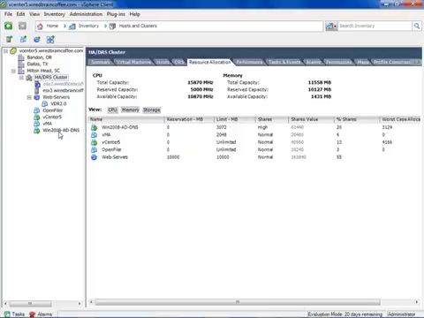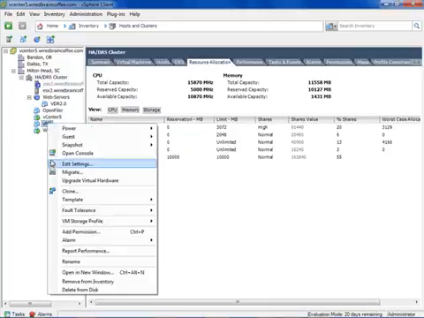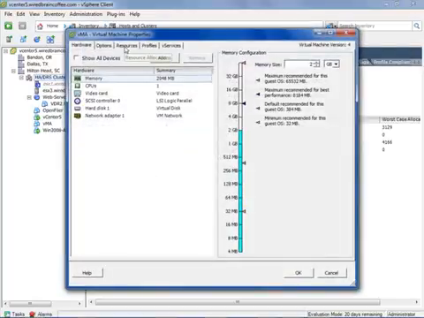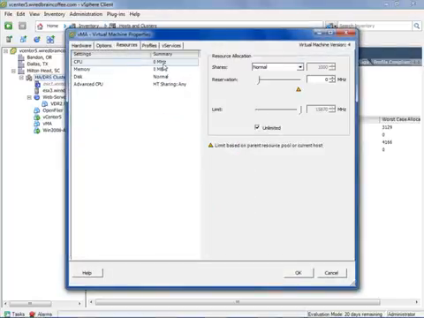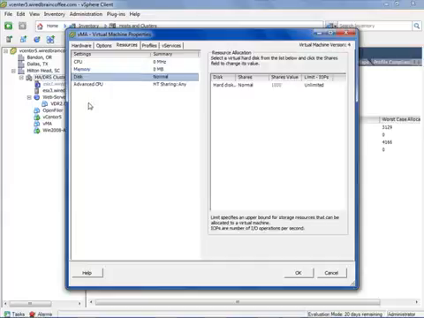And then another way to do it is, you can click on an individual virtual machine, even if they're not in a DRS cluster, and you can go to Edit Settings here, then go to the Resources tab, and then do the same type of resource allocation on a per virtual machine basis. So I could do it for CPU, for memory, and for disk. So the disk shares here work the same way. I can allocate a high amount of disk shares, and then I can set a specific amount of IOPS that this virtual machine would be limited to as it's accessing the shared virtual storage.